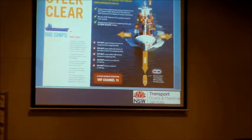Okay, so basically with your ships, 500 metres off the bow, the ships these days all have an escort vessel. So it's either one of the city ports vessels, a maritime vessel, or a water police vessel with flashing lights going. They will move up and down. They won't necessarily always stay 500 metres in front, but your rule of thumb is don't pass between the escort vessel and the bow of the ship. In really light conditions where yachts are basically becalmed, the escort vessel may move further forward to give people more warning. So that distance may increase so that he can give you more warning to get out of the way of the ship that's coming along. Okay, so that is your rule of thumb.